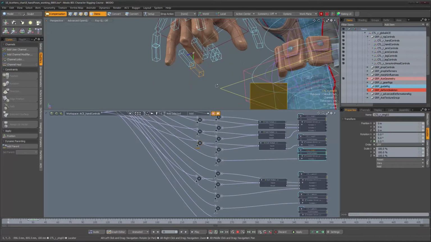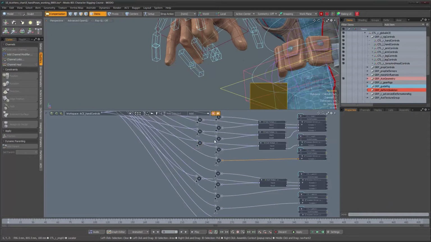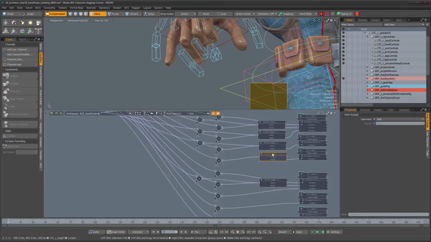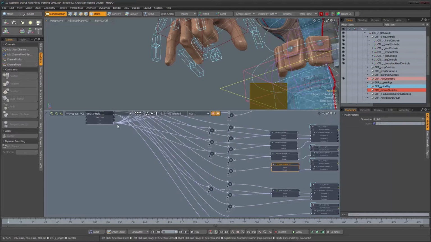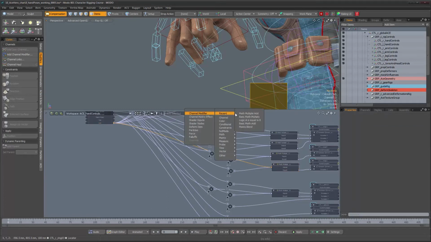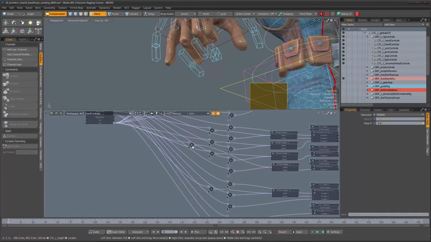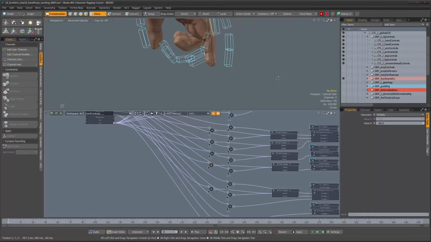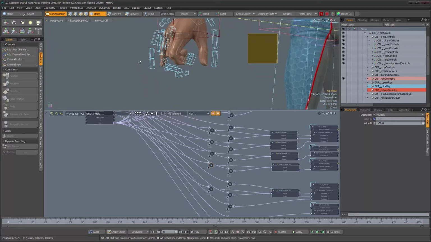And the last one, the last joint is going to be multiplied by, let's see, -60. Yeah, that's okay.